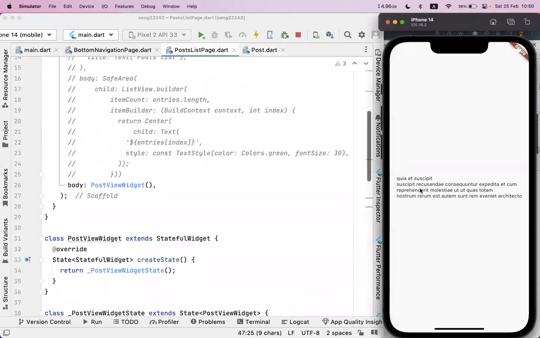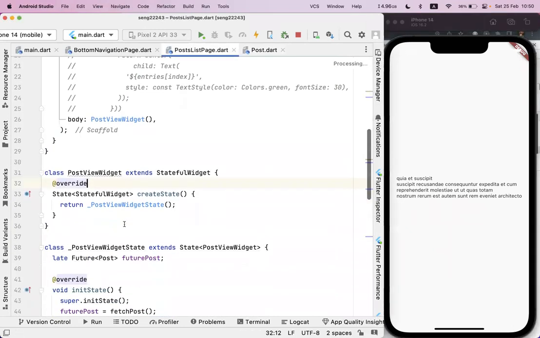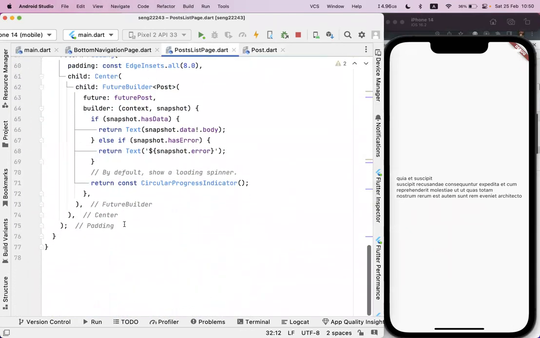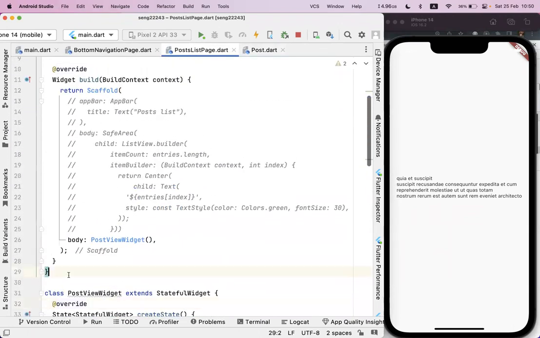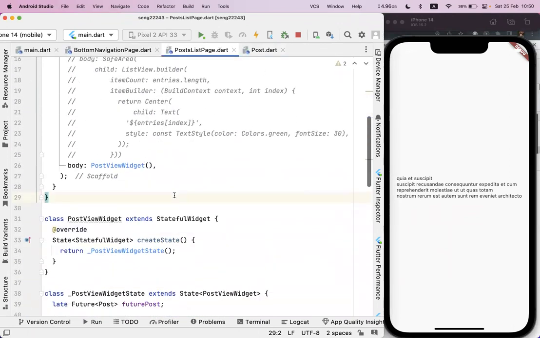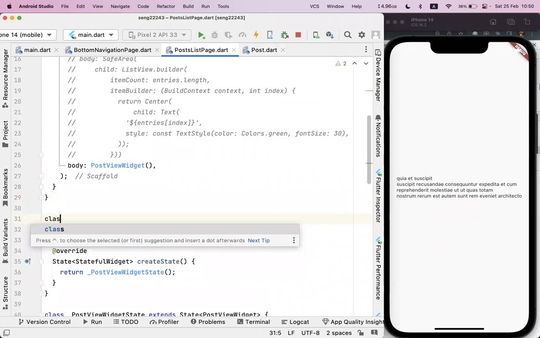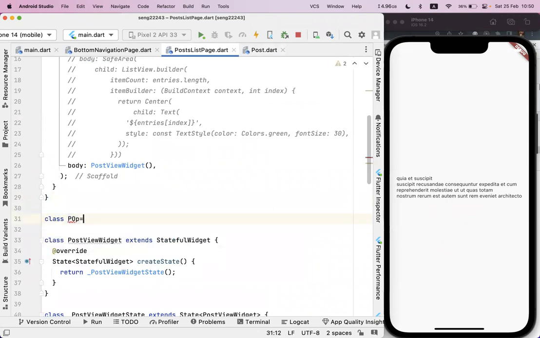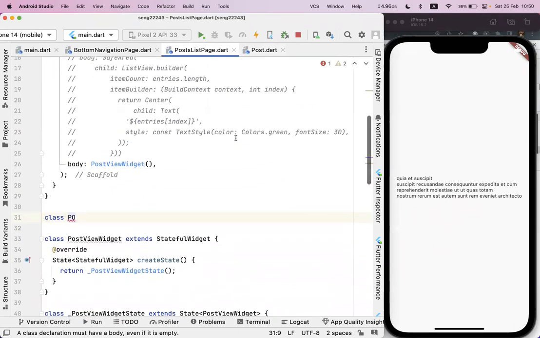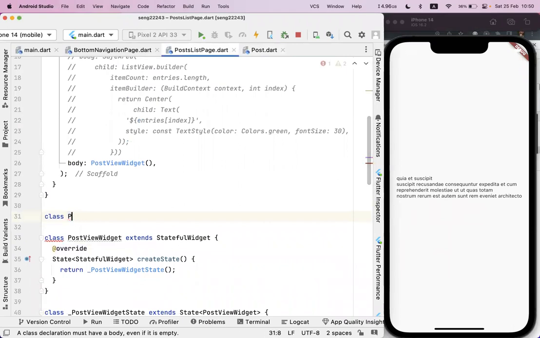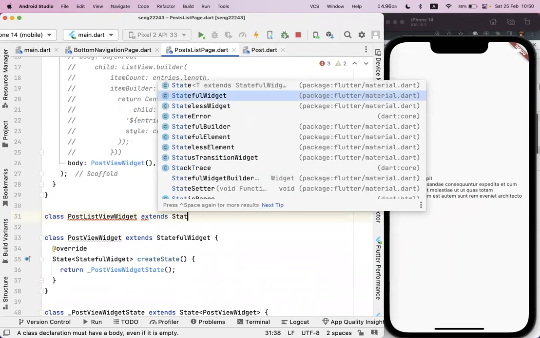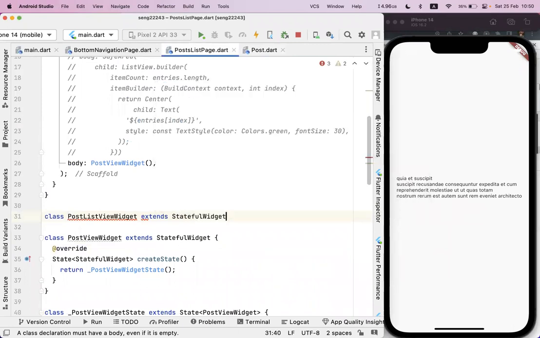So we are sending a single post view. I would create another view that would make more sense. I would create last, okay, post list view widget, okay, extending state full widget.